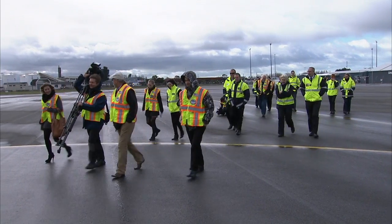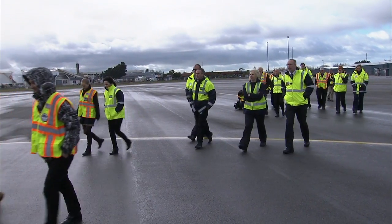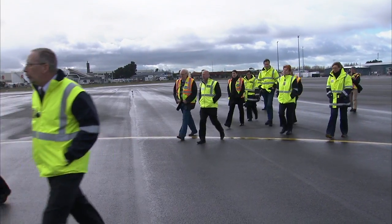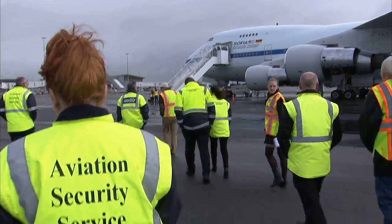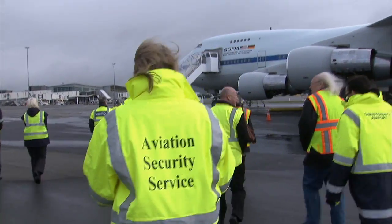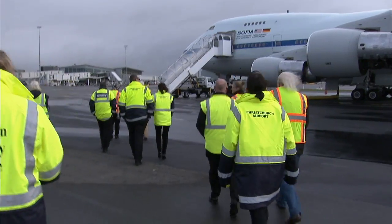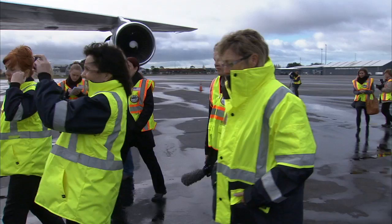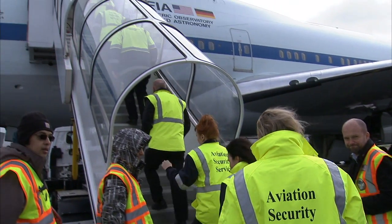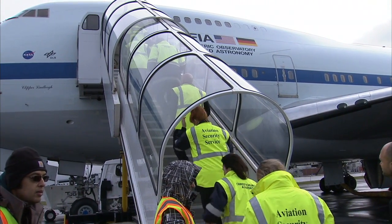The SP didn't fly that long because it wasn't all that profitable, so it doesn't have that many hours on it. They refurbished it, so it's in really good shape. I think it could go on longer than 20 years easily. Also, this time of year, the water vapor is actually very low, so the flying conditions are quite good.